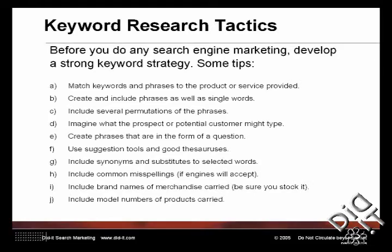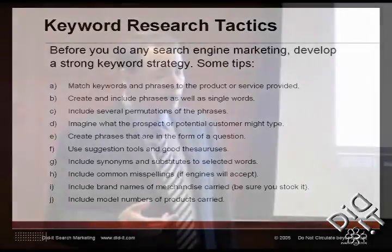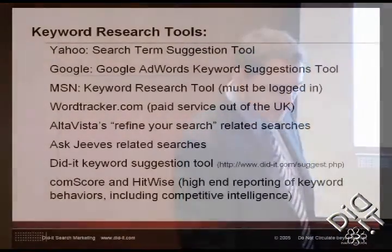Your internal Marcom materials, external Marcom materials, getting all the different divisions and constituencies within your own company together to brainstorm about keywords can be really useful, because sometimes customer support people who are on the phone with your customers all the time might hear certain questions or certain issues repeated over and over again. So it's sometimes really useful to create a one-time brainstorming meeting, over pizza or something.